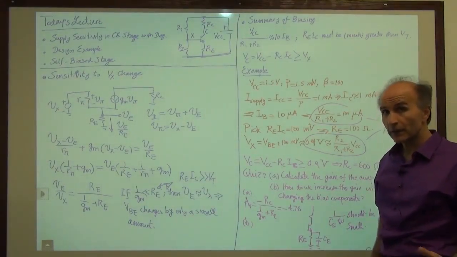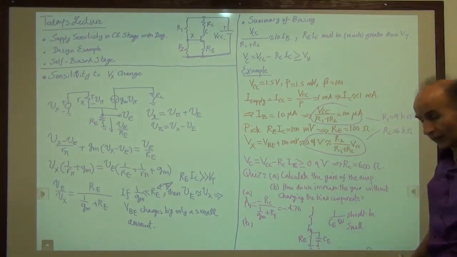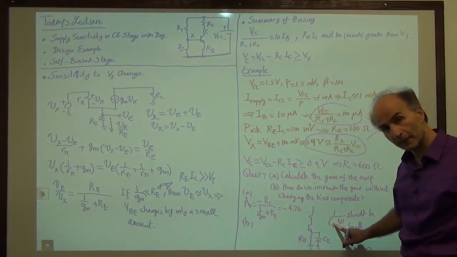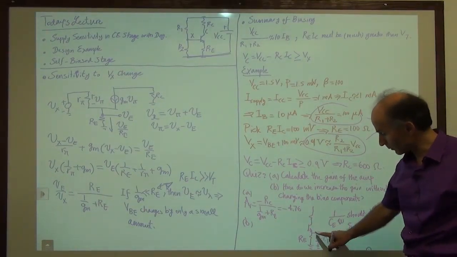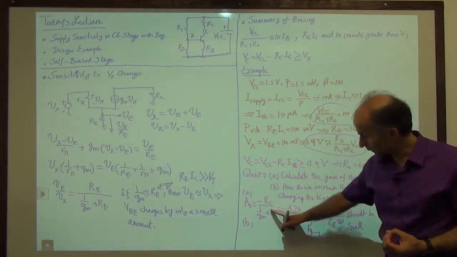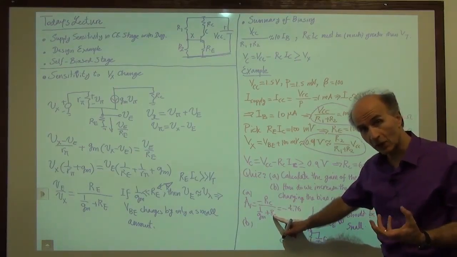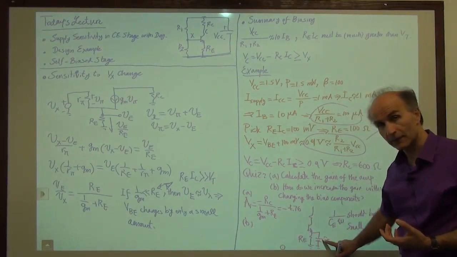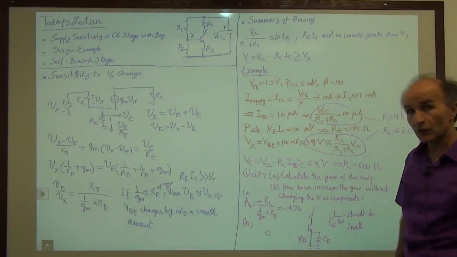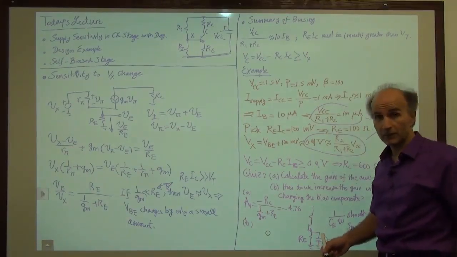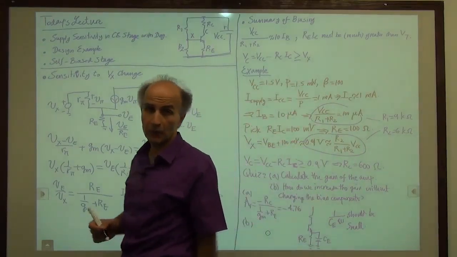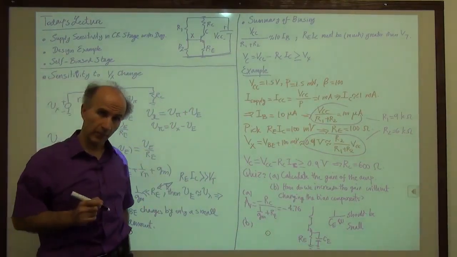Now, sometimes that's possible, sometimes it's not possible, but that's the idea. So if for the frequency range of interest we can have a reasonable value for this capacitor, then that capacitor provides somewhat of a short circuit, reduces this impedance, which means what goes in here is no longer RE, but RE in parallel with this capacitor. So the overall gain will be higher. And that's how we can do that. So in some applications, that's possible. In some applications, not, because we end up with a very large capacitor. But that was one point of curiosity that I wanted to impart to you.